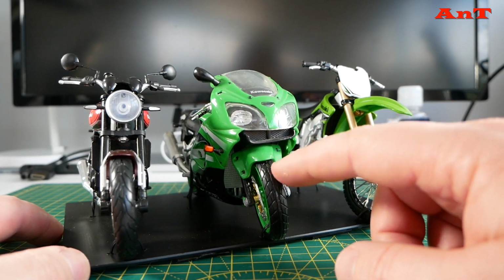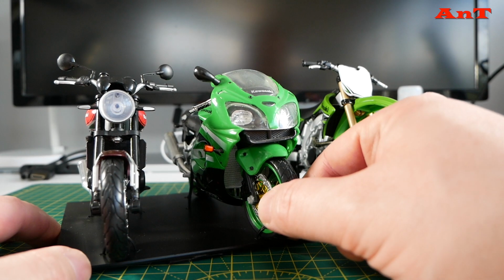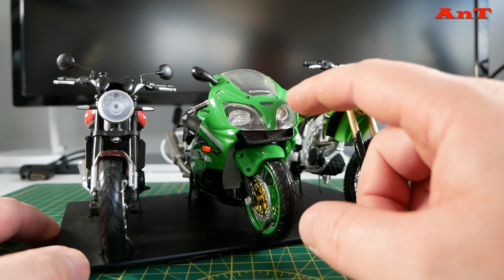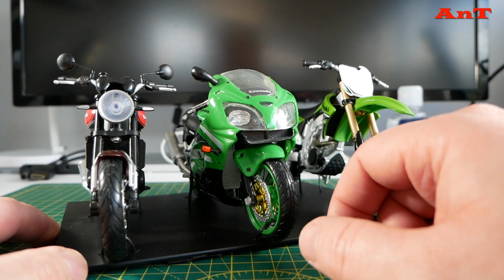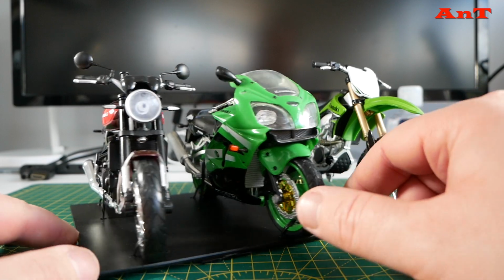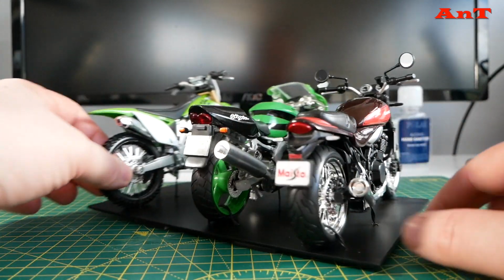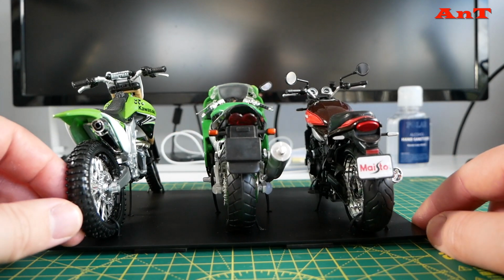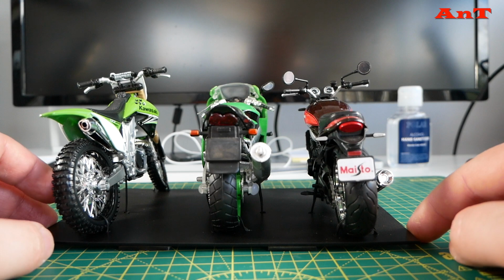This model here, I bought this when I had got my first job a long time ago. There was a toy shop nearby, and I had a ZX6 at the time, in yellow, and I decided I wanted to buy this, and it's been on my desk and hanging around for years and years, so why not put it to good use, hey? So again, I have put this on the back of the Mammoth, and it looked a bit odd, as you would expect. So it's probably going to go on the MC6.